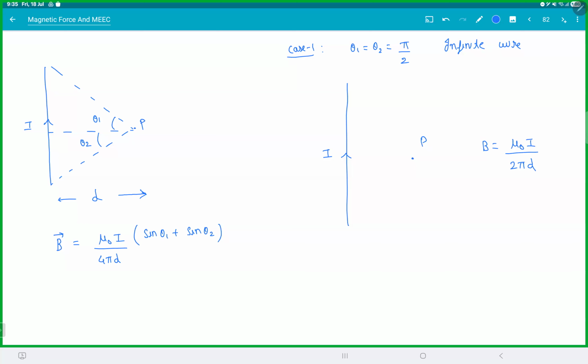If the current goes in a straight line, as in this case, put your thumb along the current. The fingers will give you the magnetic field, meaning the field lines are going in a circle. Suppose the current is going in a circle, put your fingers along the current, the thumb will give the magnetic field. Are you getting it? There are only two directions. A straight line is the thumb, a circle is the fingers. So here, put your thumb along the current and try to rotate it. You will see you will get magnetic field lines like this. You will get concentric field lines.